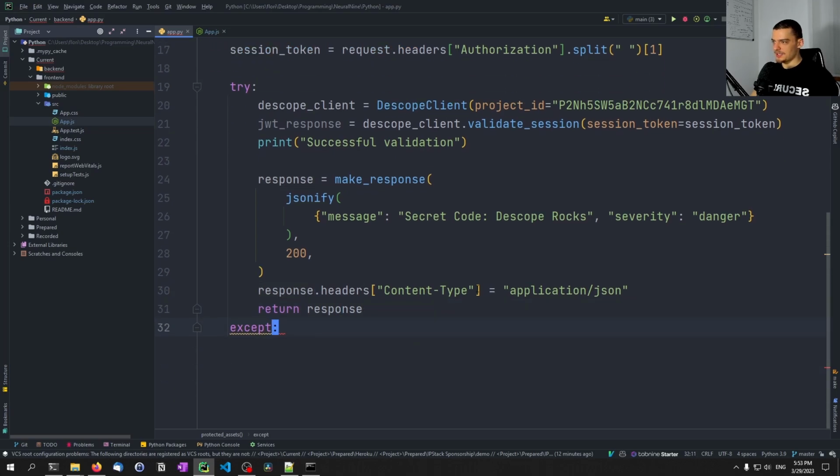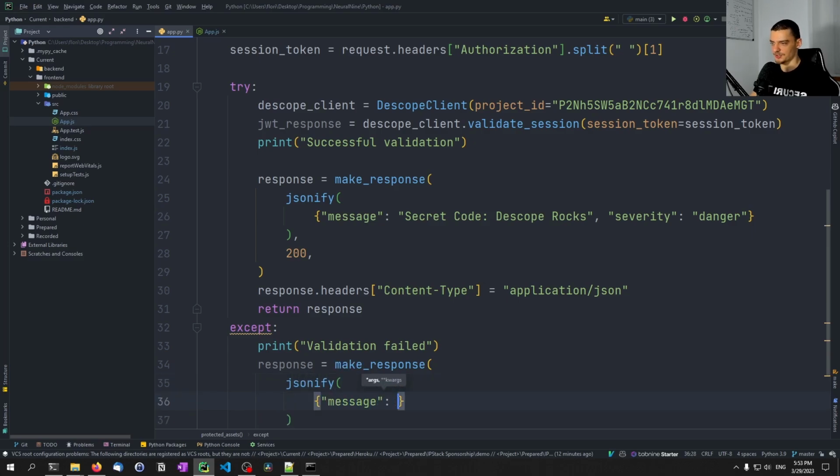Now, for the exception, if it doesn't work well, so if the actual authentication process does not work well, what we want to do here is we want to say print validation failed, and we want to say response equals make response. We're going to again JSONify the whole thing. We're going to have a message.